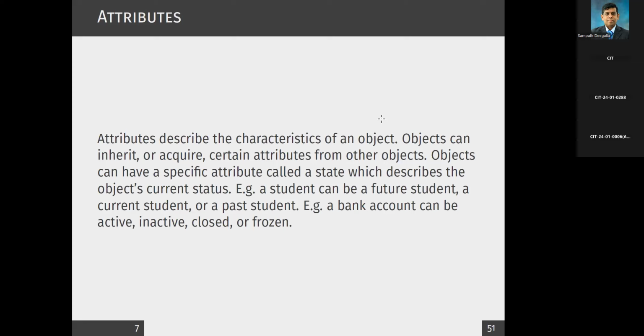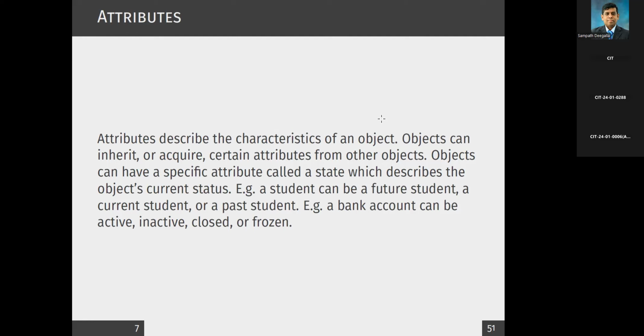Okay. So what we have just discussed is about the objects as well as the structure. Now we'll go into details. Attributes, what you have seen there, we can think of as characteristics of objects.